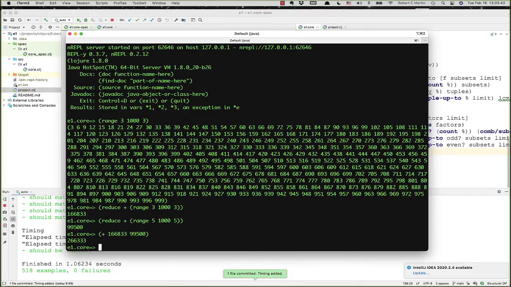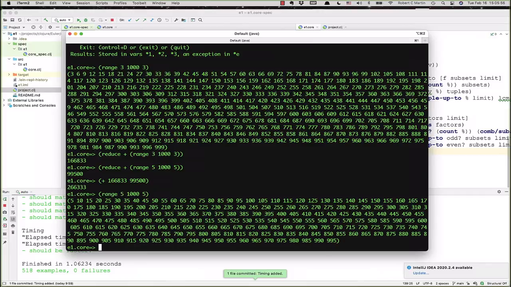Let's look at the multiples of 5. Yeah. So range 5, 1,005, and there they are. And now let's compare the two lists, right? So we've got this list of all the multiples of 3, and we've got this list of all the multiples of 5. And do we see any numbers that are the same? And oh, we do. Look, there's a 15 there, and there's a 15 there. Well, we can't count that number twice, can we? No, we must remove from this sum all of the multiples of 3 and 5.